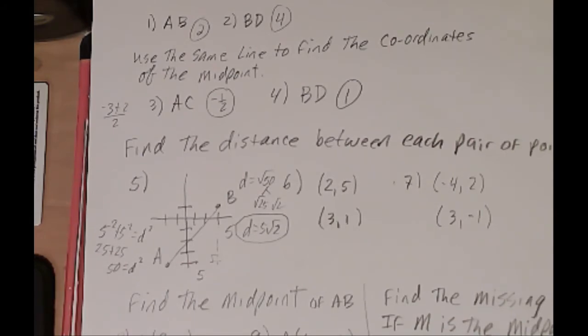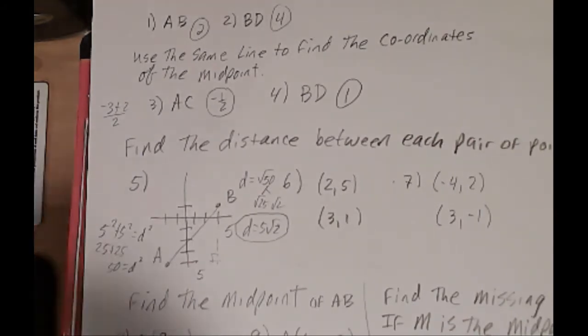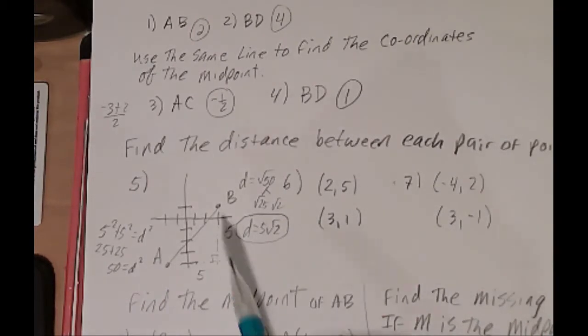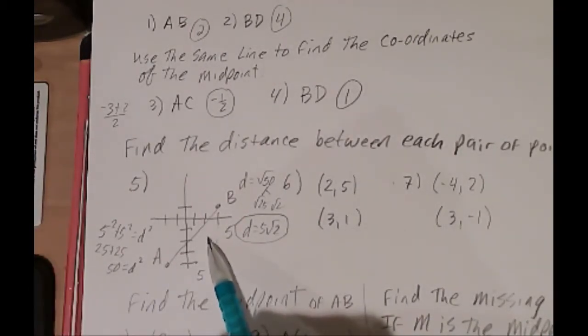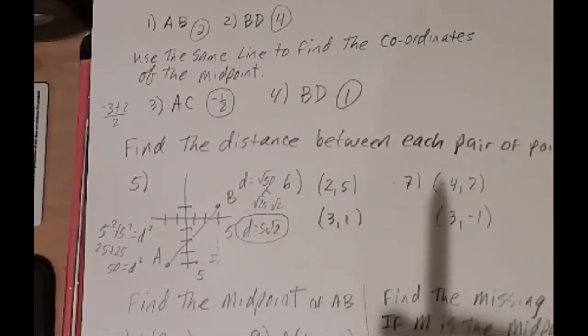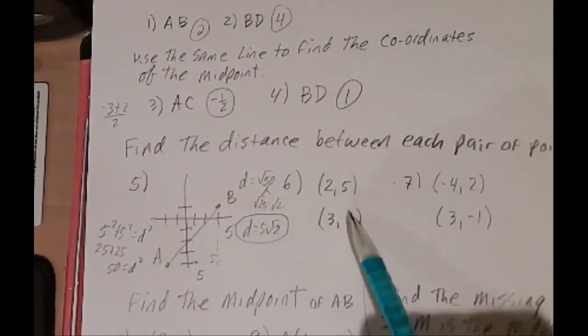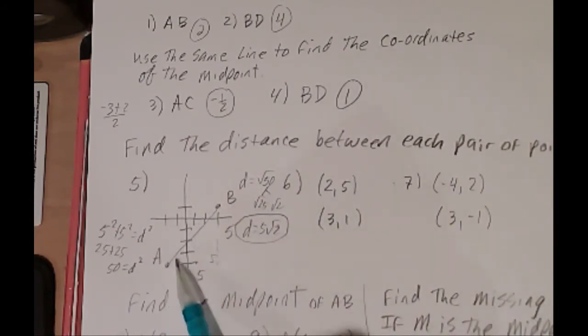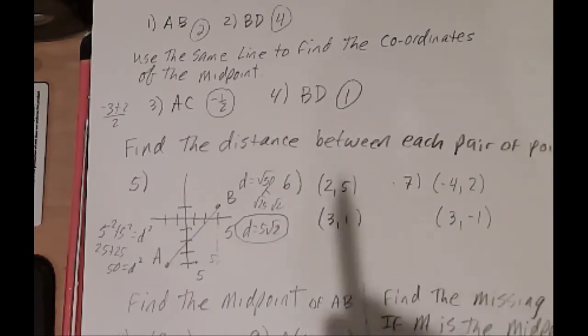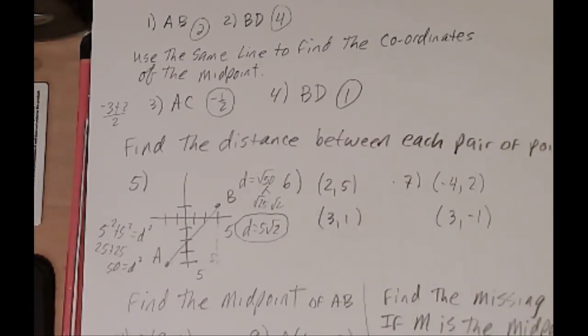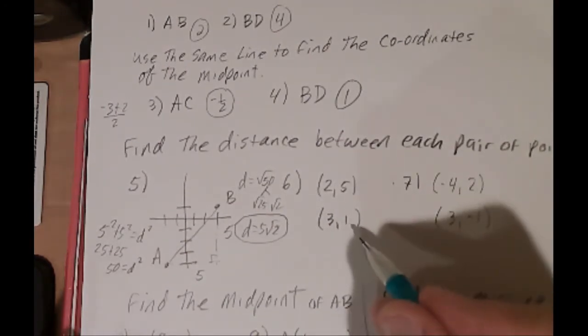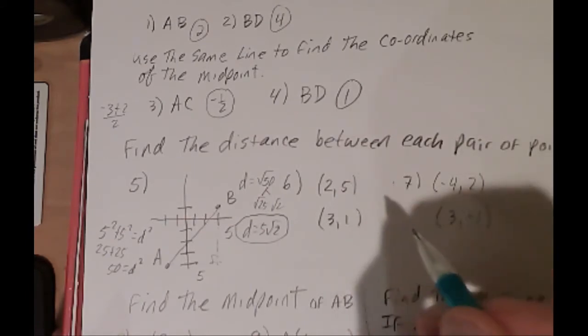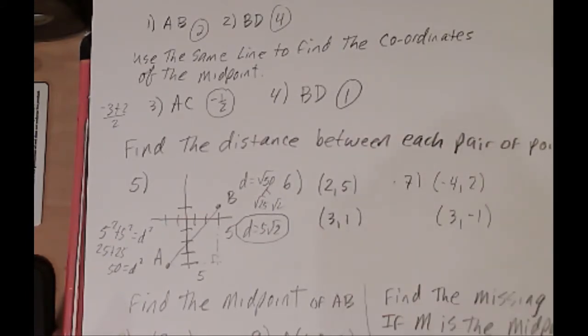Now, I want you to know that if you like doing it with a graph, you could graph those and do the same thing. And if you like doing what I'm about to do, you could have always just written down the coordinates and done what I'm about to do here. Okay. So this is a thing where you're going to find the differences, right?